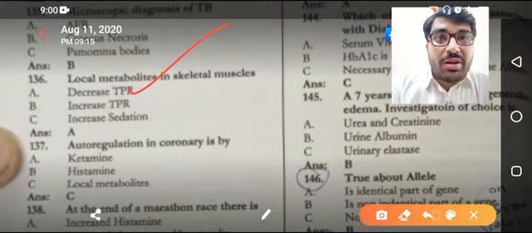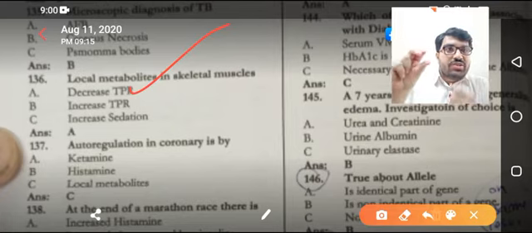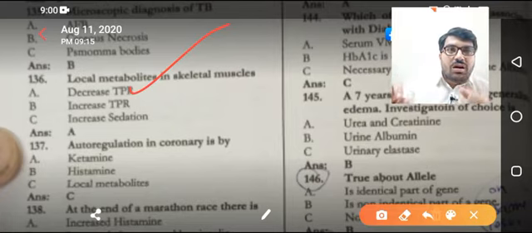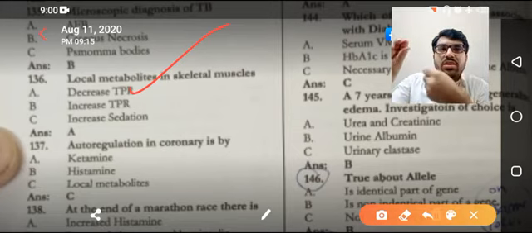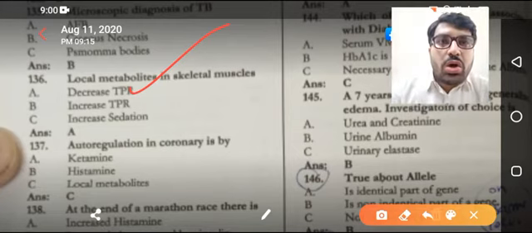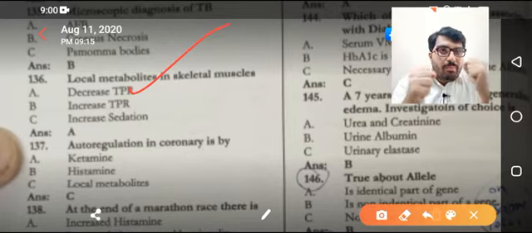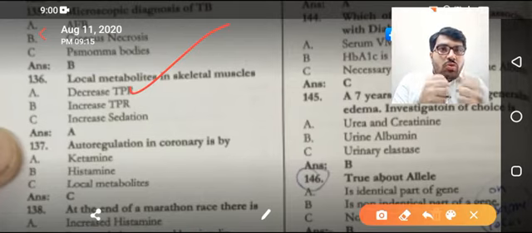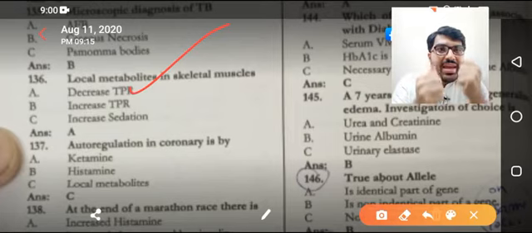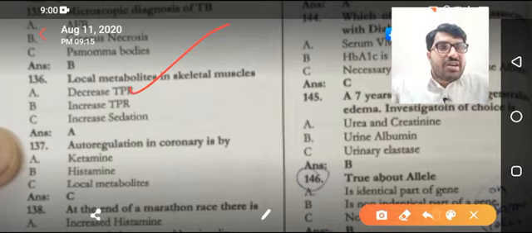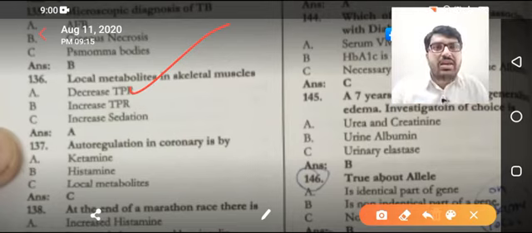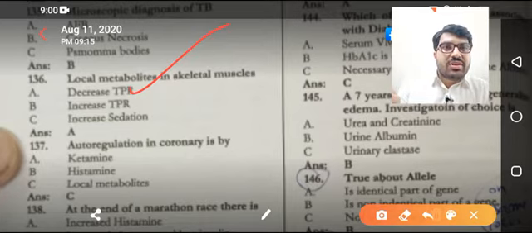Now there is another MCQ that is coming to my mind. A person is doing some activity, like for example a person is driving a nail into the wall with a hammer. So what happens in the rest of skeletal muscles? If suppose my hand muscles are active, so there is vasodilation in these muscles, but in the rest of muscles there is vasoconstriction. This is a very important thing. If one part of my body is active in some activity, there will be vasodilation in the active muscle. In the passive muscle, that is the rest of the muscle, there will be vasoconstriction.